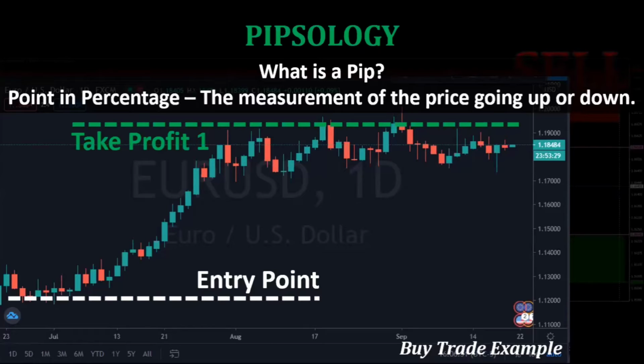Well, let's just say I put in a buy trade, but the market tells me it's going to go into a sell trade. It's going to go the opposite way. I don't want to lose all my money because I put in a buy trade. So the next thing that we have to put in an actual trade is something called a stop loss. That protects us so that we don't lose all our money in our brokerage account. If it's a buy trade and it's supposed to go up but ends up going down, you can get out of the trade manually, or it'll stop at the stop loss that you put in there, and you don't end up losing all of your money.